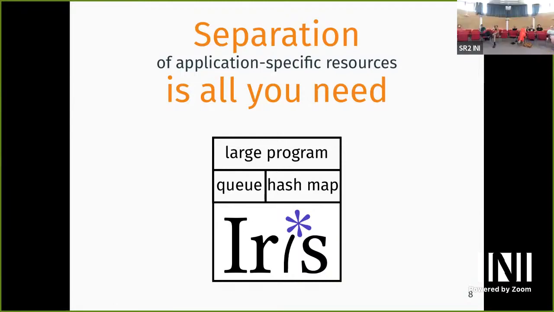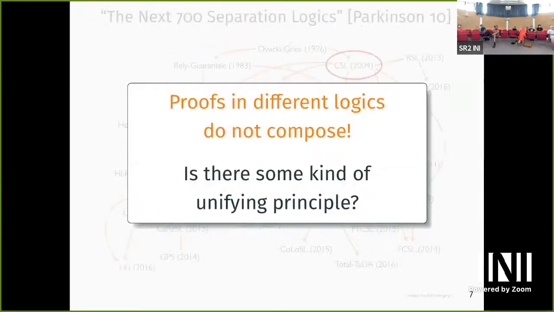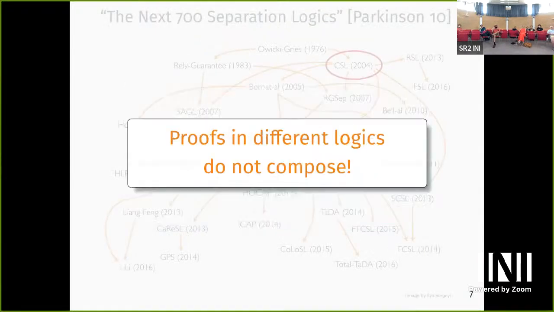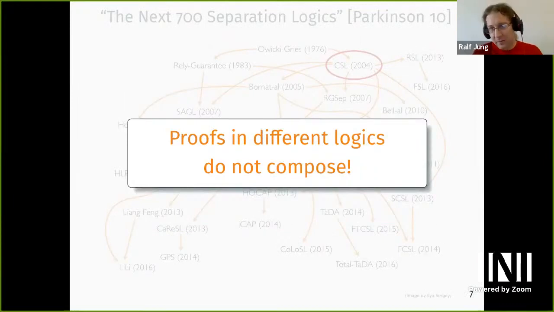You have a question. Yes? Yeah, so go back to the previous slide, you're talking about compose. Why do you need to compose proofs from different logics? I missed that. Well, let's say we have proven some amazing result in one logic and another amazing result in another logic, and we want their different libraries. We want to use both of them in our verified software. So we need to put those proofs together.